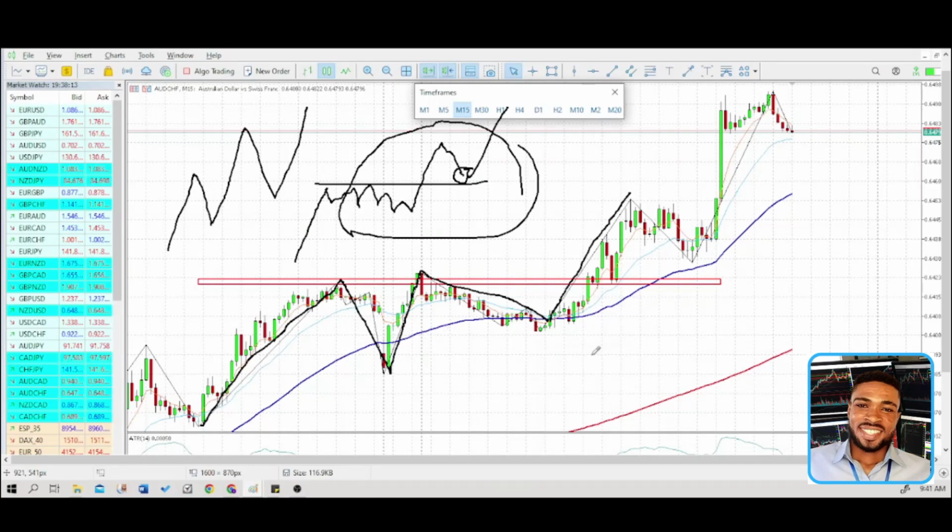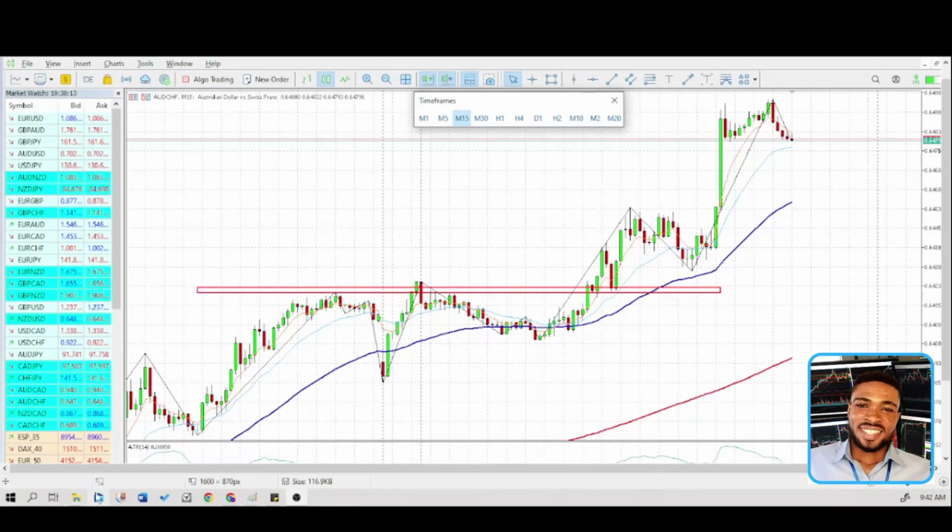And how do you know the market is trending? You plot your moving averages, 200, 50, and 20 moving averages. If all these moving averages are sloping in one direction, then the market is trending. And let me repeat again. Moving averages do not tell you when to buy or when to sell. They cannot pinpoint the exact moment you have to buy or sell. They're just there to show you the direction of the trend. So the indicator is just to help you. You plot your moving averages on the chart to help you identify the trend. Okay. So you must first identify a trending market.